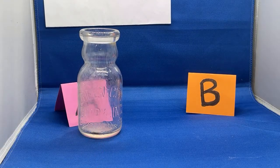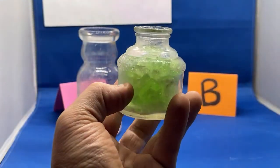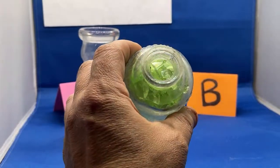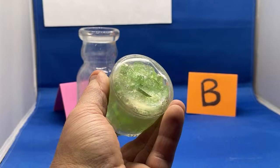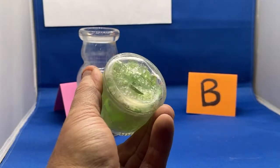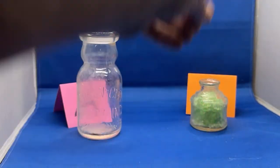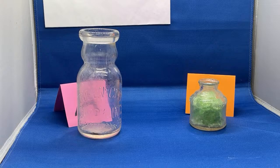And then B is going to be this really nice Waterman's Inkwell full of uranium glass. Uranium shards from the hospital dump. Says Waterman, it says this container made in USA. That's going to be B, also going to be Bidder's Choice. So A and B now open for bids, guys. Just let me know before your bid whether it's A or B.